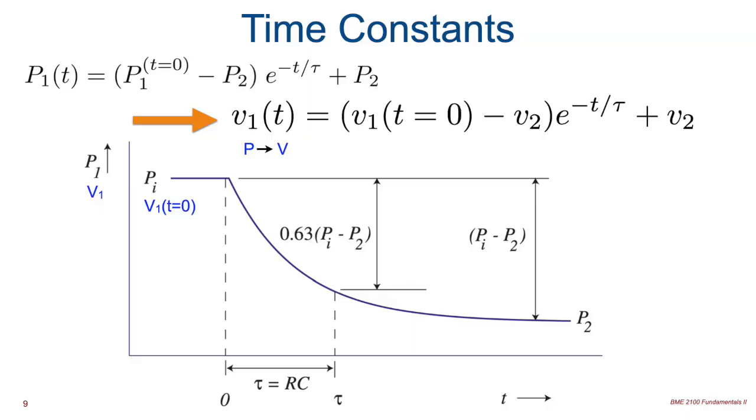And of course, because we have a solution that looks like that, with the exponential to the minus t over tau, we also end up with a solution that should look very familiar. This is the classic exponential decay, starting from an initial value, ending in a final value, has a time constant that again is 63% of the distance from the max to the min, like all that stuff that we've gone through in discussion sections in the mechanical setting. The same applies in electrical settings. We can just carry that knowledge over by just swapping variables and solve a lot of the same problems. And you'll be doing that in the lab.